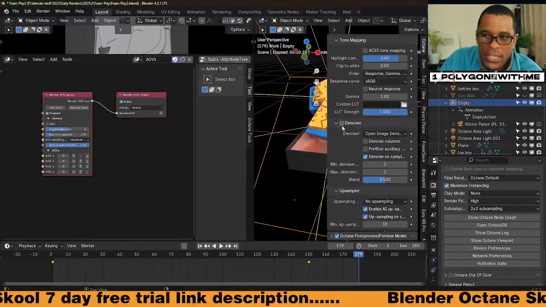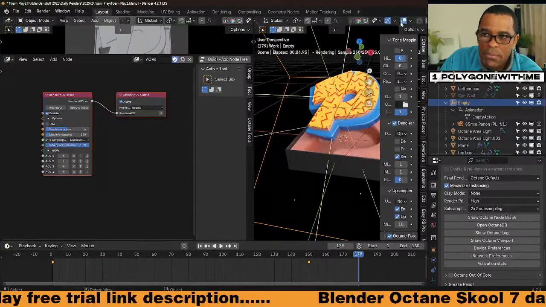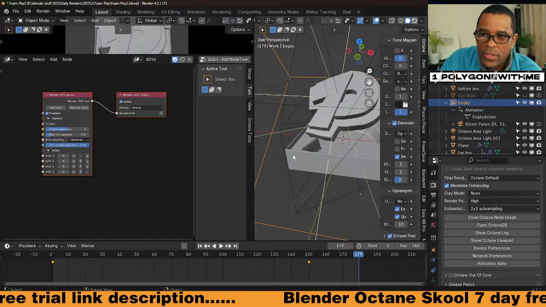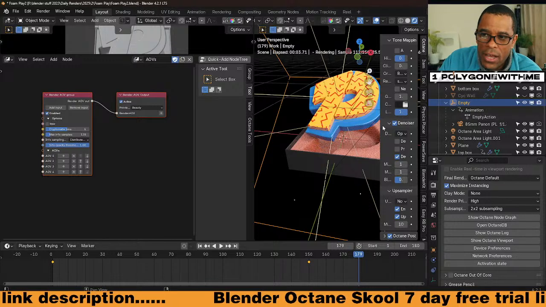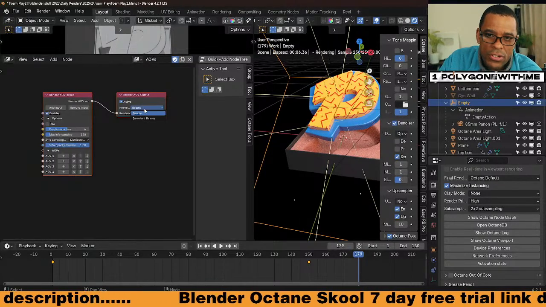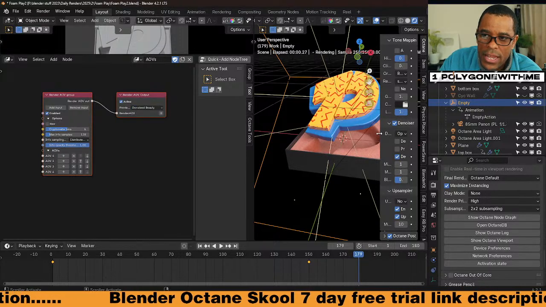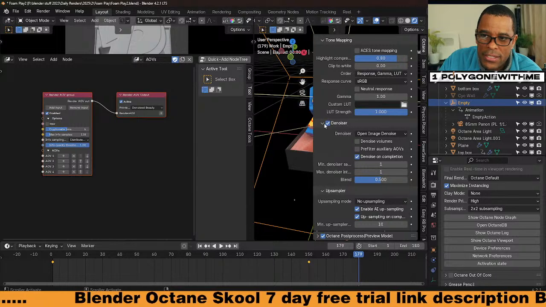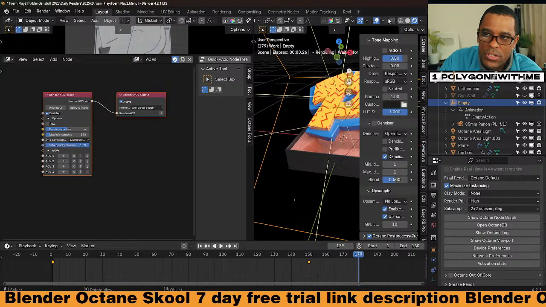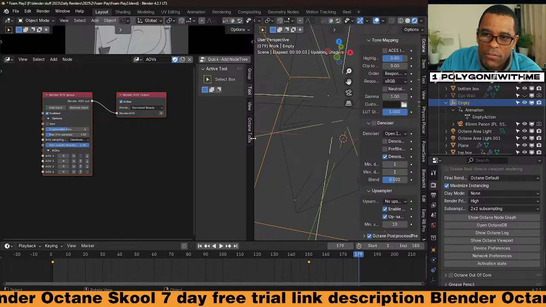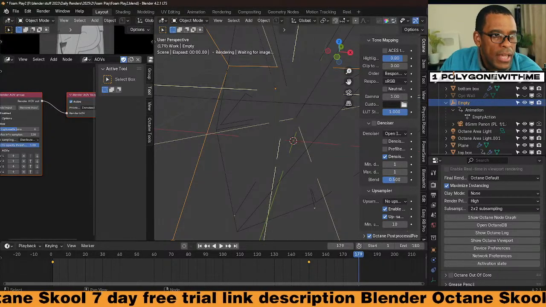Okay, so if I turn on the denoiser, you're really not going to see any denoising happening because you're really just seeing the beauty. Let me see if this works right now. Yeah, you think it's working, but it's really not. You're not seeing the denoise image until you come over here and make sure you have a denoise pass. Once you have a denoise pass, you can set that to denoise. Now I'm seeing the denoise pass and this is checked. Now I'm seeing the denoiser. But vice versa, if this is set to denoise and the denoiser is turned off, it will just say waiting for image like that. I don't know if that's your issue. You might have the same issue, but yeah, that happens.